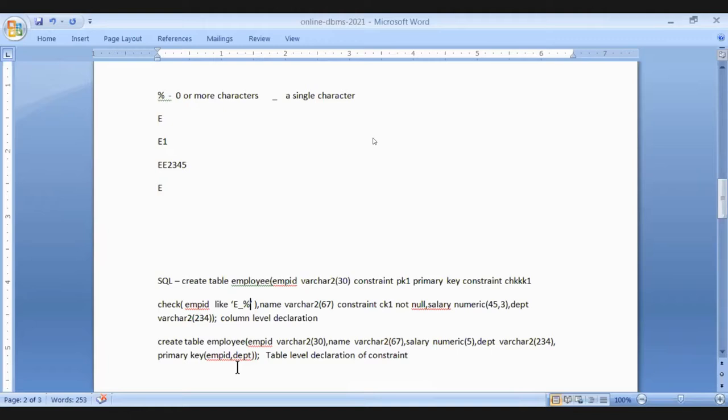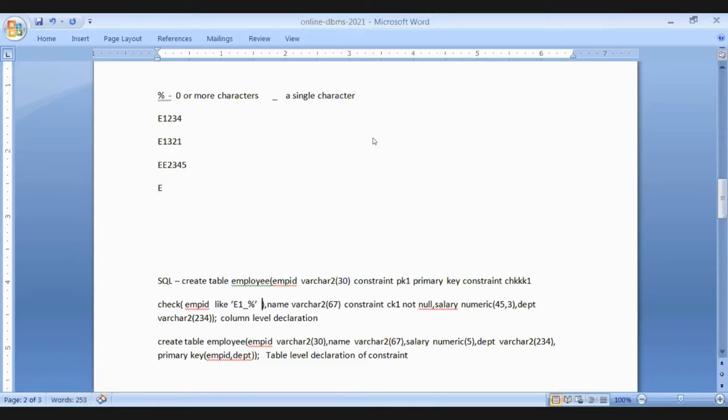Now you tell me, we can also write that the employee ID will start with E1, then it will have a number, underscore, and then it can have anything. So all employee IDs will be E1, maybe 2, 3, 4, E1, 9, 2, 3. So in this way, every ID starts with E1, and then it can have any numbers. So this is this one.